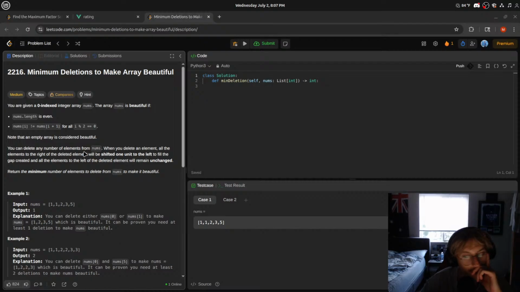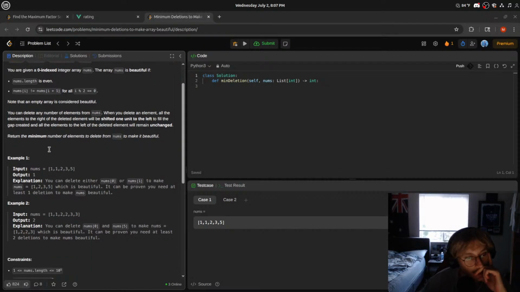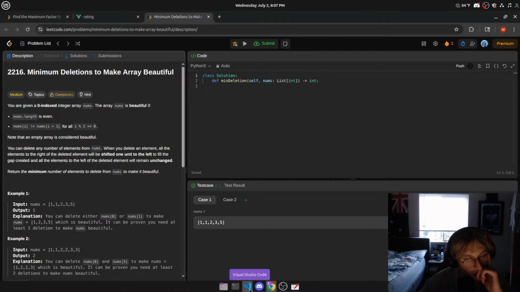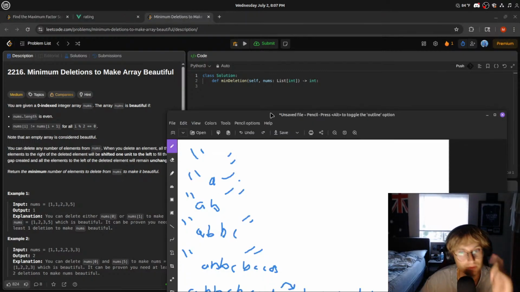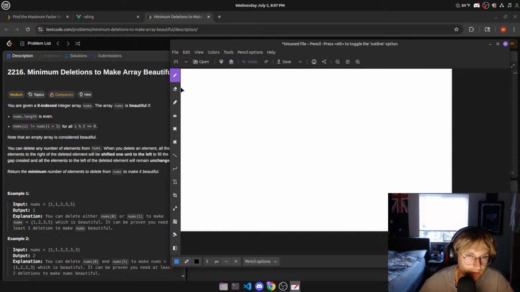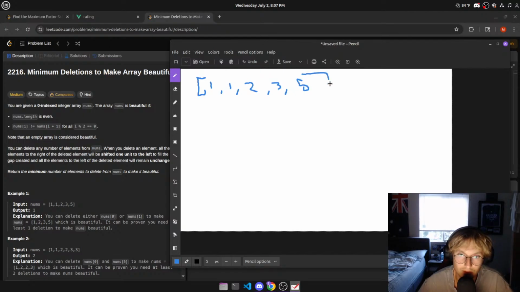How do you go about this problem? I'm not sure, I understand the problem. Right, so if we were to think about it, we have 1, 1, 2, 3, 5, 5.